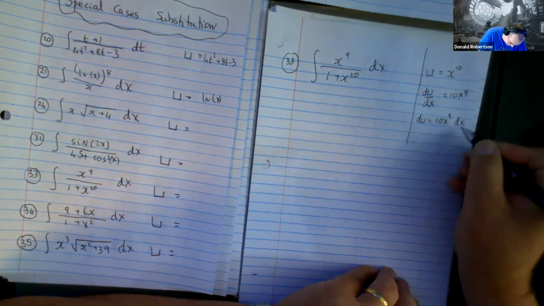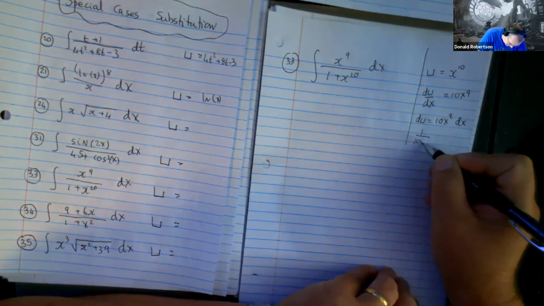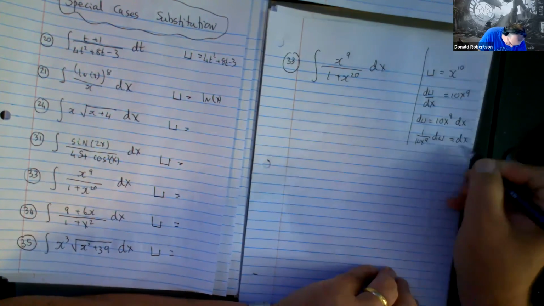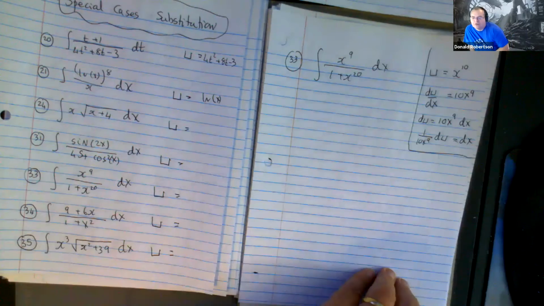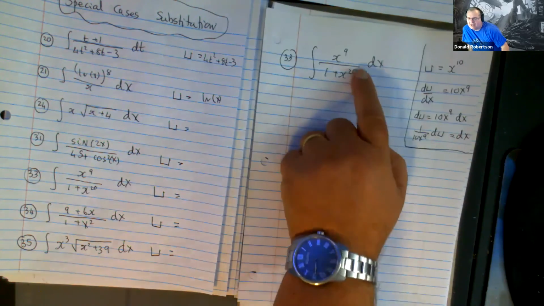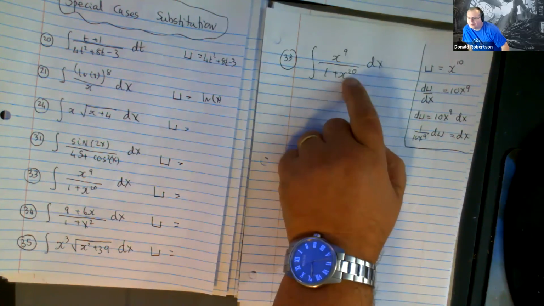And then divide both sides by 10x to the 9. And that's it. You've isolated the dx. Now, what you should do in situations like this is, now that you've seen that one, won't you be more ready to do another one like it when it happens in the future? You're going to think, oh God, I remember seeing something like that and it wasn't any of the obvious ones. Oh, it was x to the 10, or whatever half of that is.